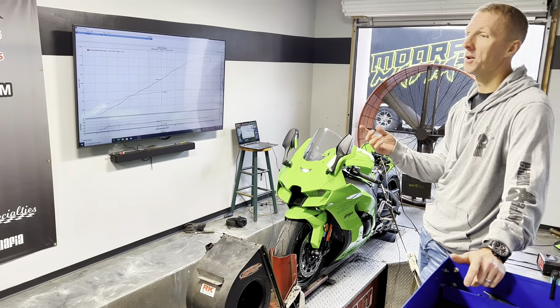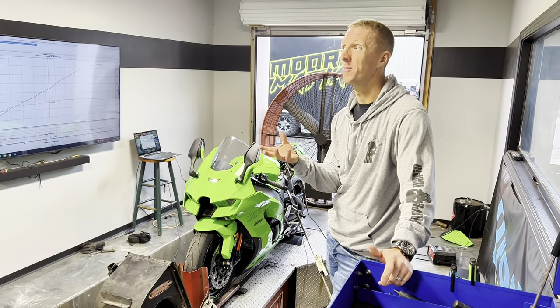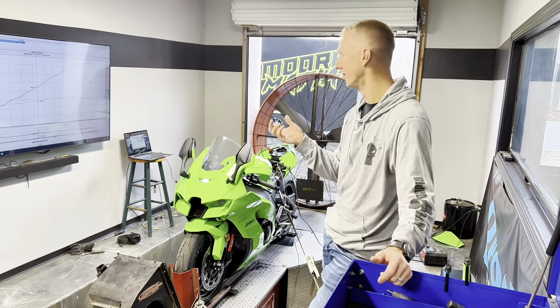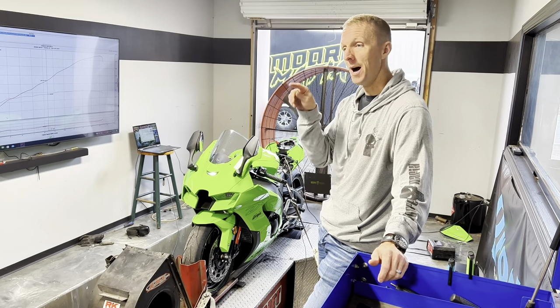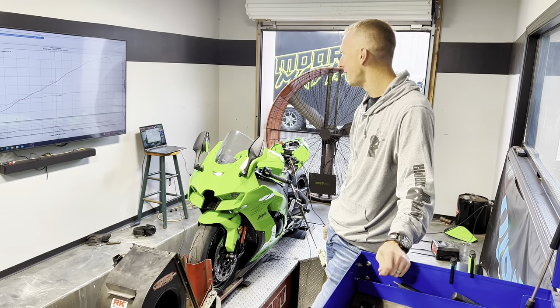Yeah, and basically it's one or the other. You're going to complain because it nosedives like factory or because the auto blipper is jumpy. So in your case, you chose to have the auto blipper smooth and then we keep the engine braking a little more. So literally it's just preference. There is no right or wrong. I literally just click a button. It's either activate or deactivate. Whichever one you like, we can easily do.